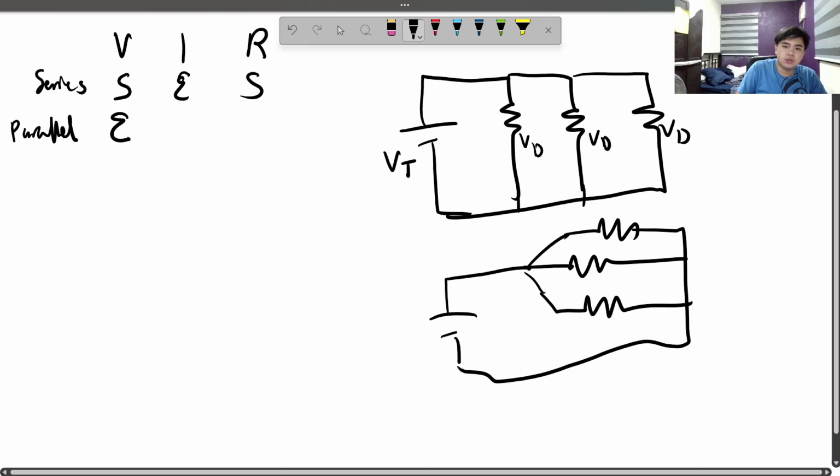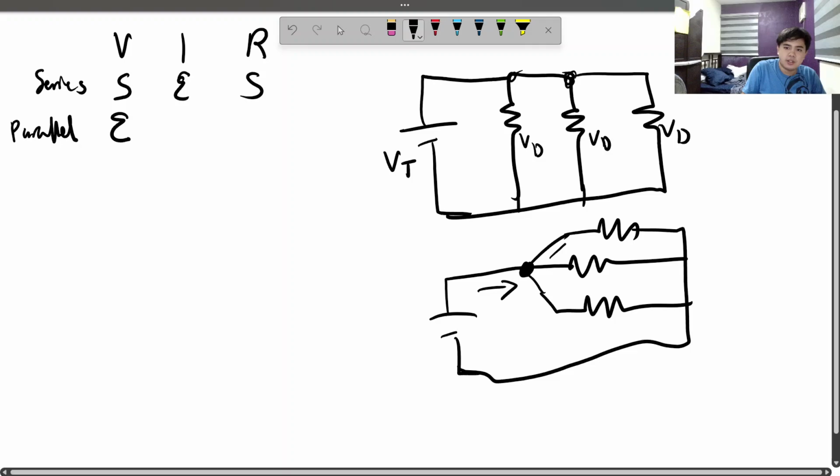It doesn't sound truthful, but it's equivalent. There's nothing in here, here, or here, so there's nothing blocking it. It could look like this. So this is a junction. These three are also junctions. These two, this is not a junction. These two are also junctions. We can collapse it into one junction in here if it's truly parallel.